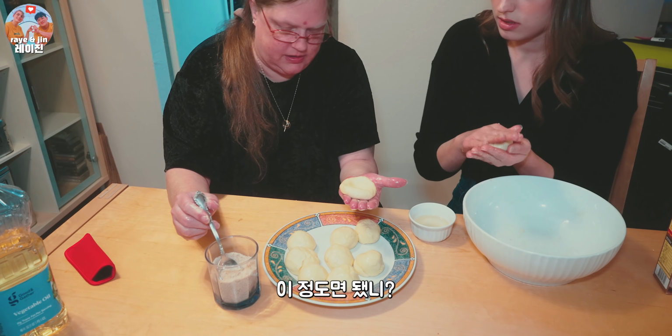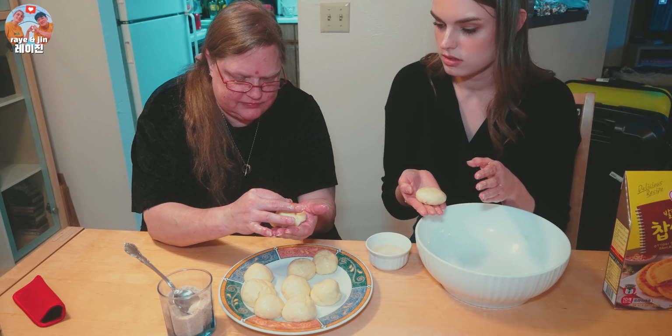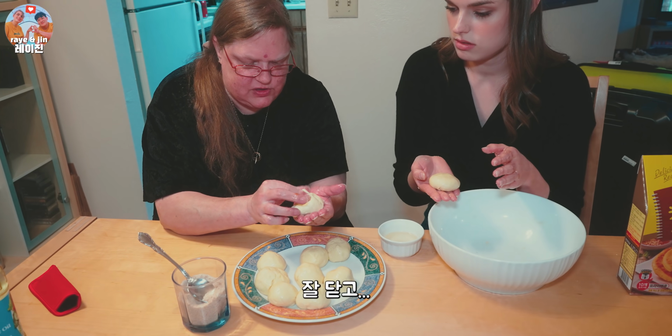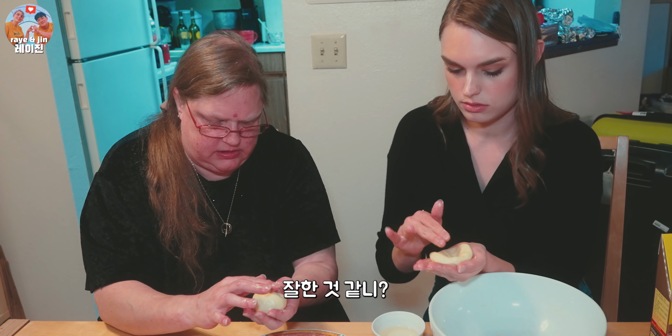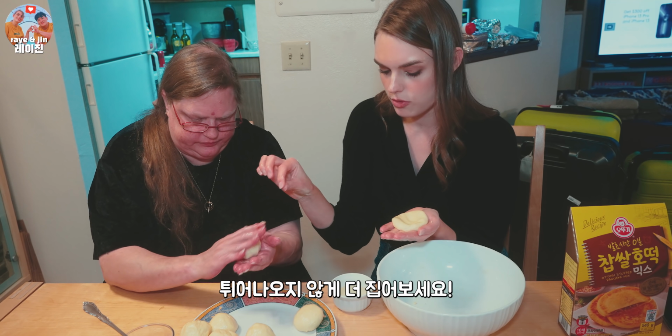So is that pocket okay? Yep. And you said about that much, maybe? Yep. Looks good. Good job. Just making sure it's all tight. Does that look like it's good? Yeah, it's good enough as long as it doesn't leak open. You might want to pinch it more.